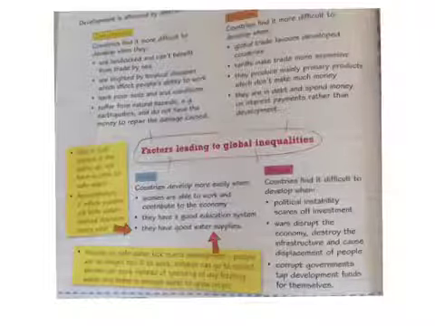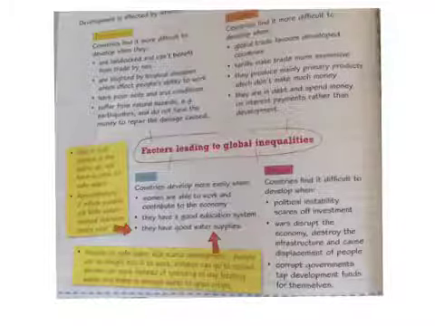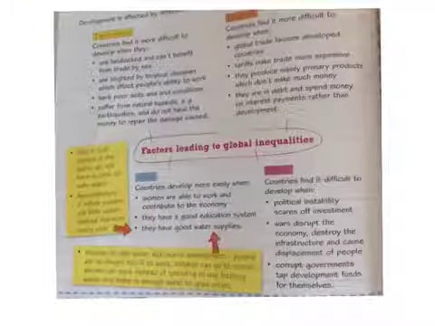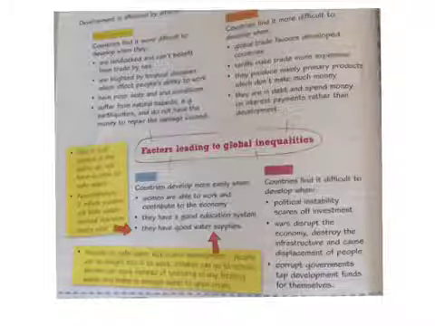Tariffs make trade more expensive. Now tariffs are government taxes on imported or exported goods, so they're adding costs to these poor countries when they're actually trading with them. They produce mainly primary products which don't make much money, which is what we just talked about. So in places like Africa, they export mainly raw materials, things like minerals and petroleum. But they have to import manufactured goods. So they sell stuff for little money, but actually have to spend more money getting it in.